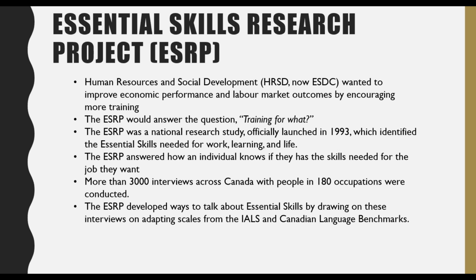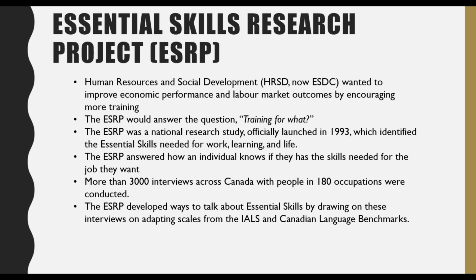So the skills that were identified back then are still the key 9 essential skills. Over time, some of the scales have changed or dropped off, and we'll talk a little bit more about that when we're looking at each of the 9 essential skills in depth. But essentially, that body of research is still what is being used today. It answered how an individual knows if they have the skills needed for the job they want.